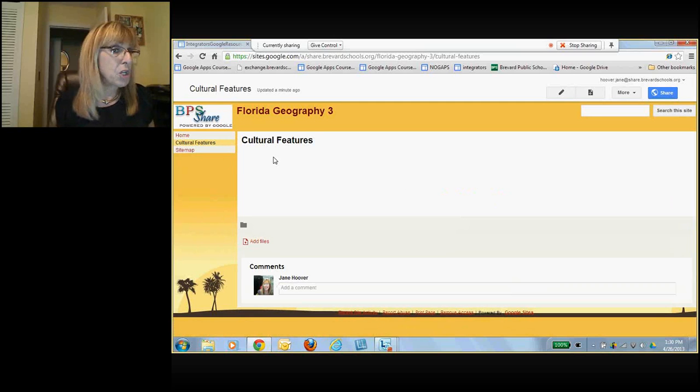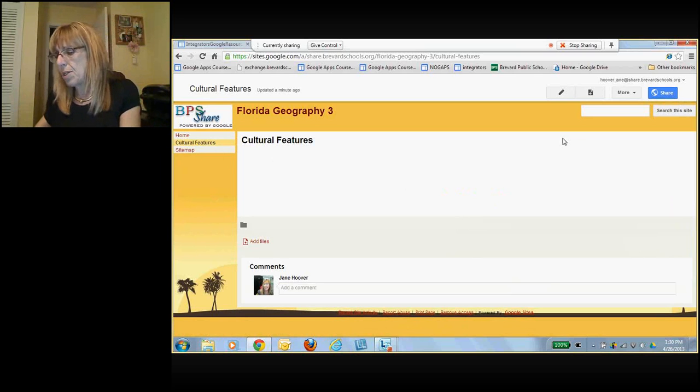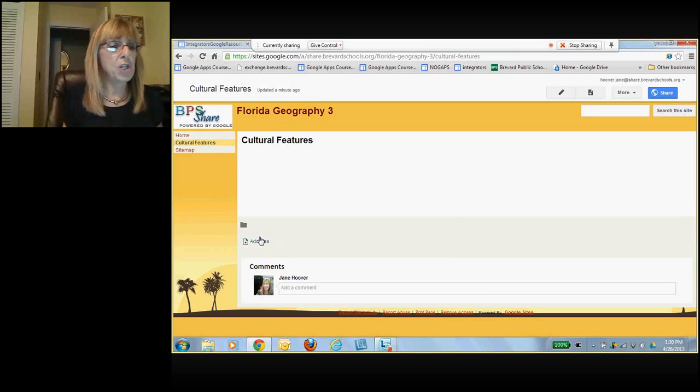Now, we've already shared our site, so we don't need to worry about share. But one of the other things that I do always like to talk about at this point is there's something by default. Every time you add a page, it has this add files and this comments. If you add files here, it's kind of like attachments, and they take up space. And as a county, we're only allotted so much space for sites. So a better way for files would be to have them in your Google Docs and then just insert a link and have that link attached to the document in your Google Sites. That's a much more efficient way to do it.